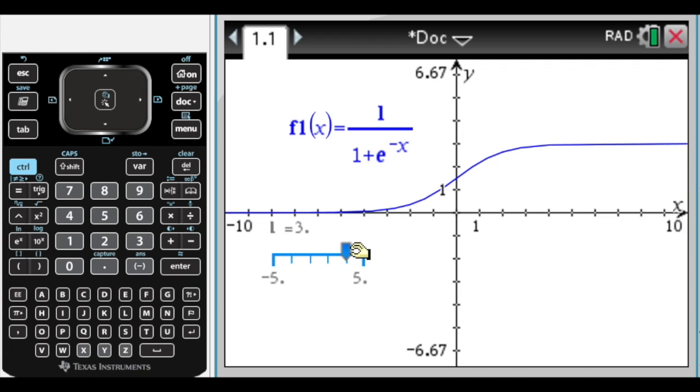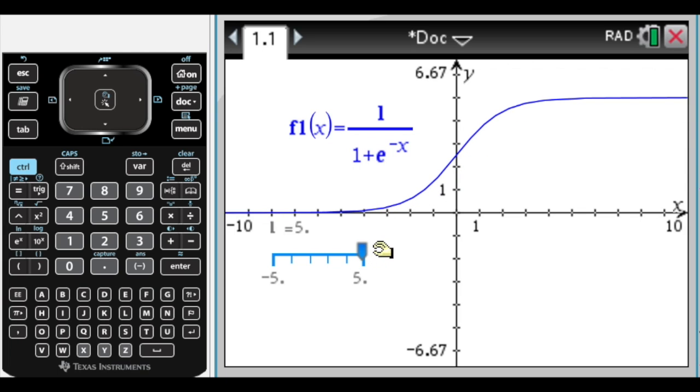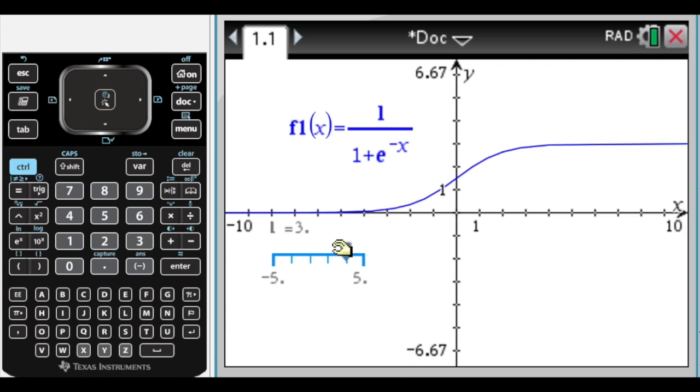I'm now on L equals, I think it's about 3. And can you see that we get a visual, now I'm at the top value, 5, and you can see that what we're doing by altering this parameter is we're altering the limit that the graph moves towards as x gets large. I'll now slide it to the left and we will go back down to lower and lower limits.